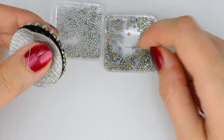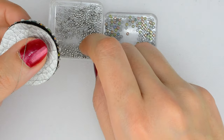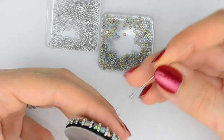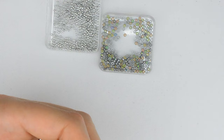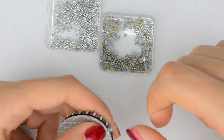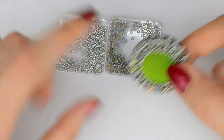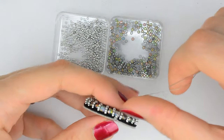Now pick up 1 11-0, 1 15-0, and 1 11-0. You'll be doing a slightly decorative edge. So in between each 11-0, there will be 1 15-0. I chose to work with the matted crystal vitrail and the crystal Labrador full again. So now slide down the beads.